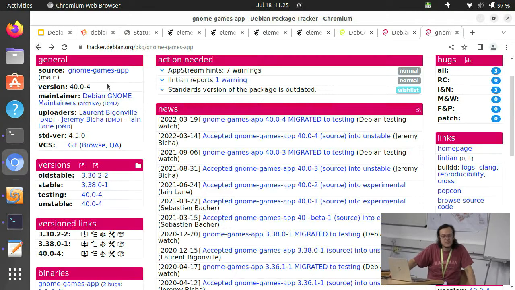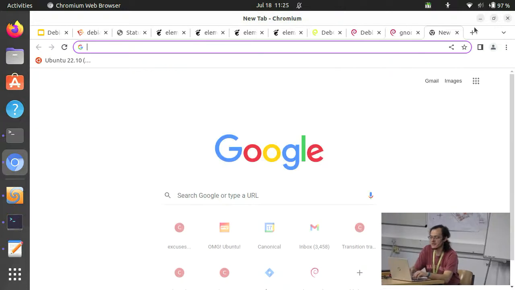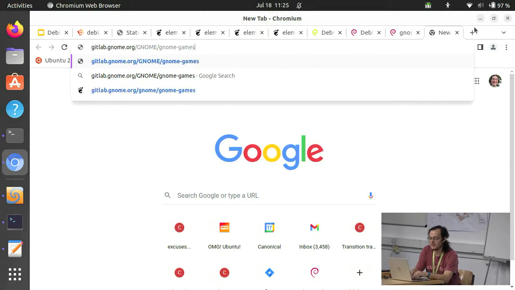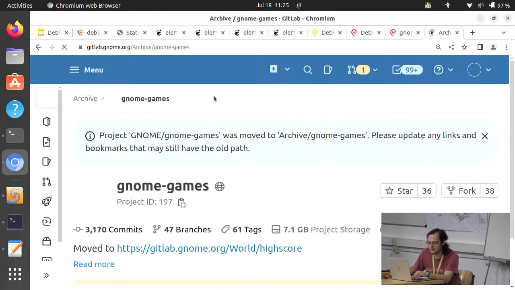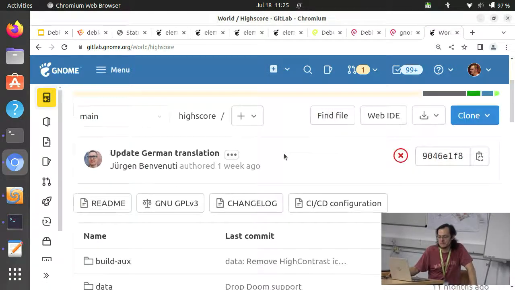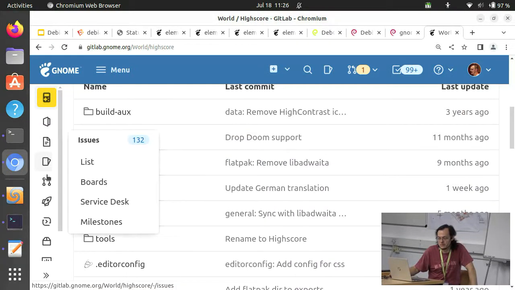The name was actually changed upstream, but they never did a release with the new name. I don't even remember offhand what the name of it was. Something like Arcade or something. We've got time, we can see if we can find it. I don't think the redirect was set up for it. Oh, here it is. High Score is what it was called too. But they've never done a release of it with that name.